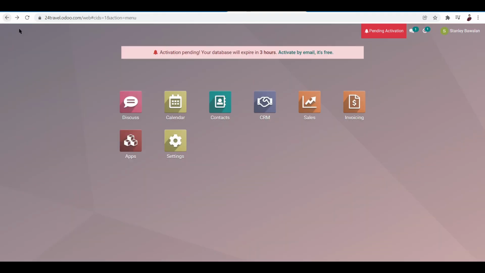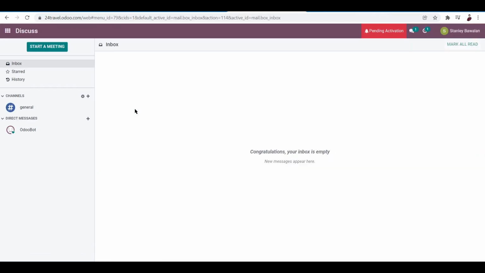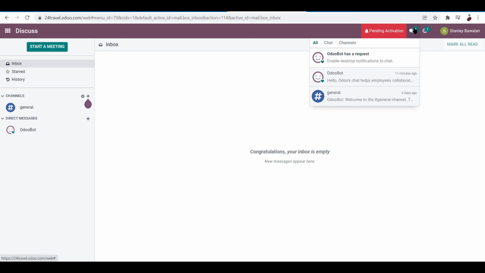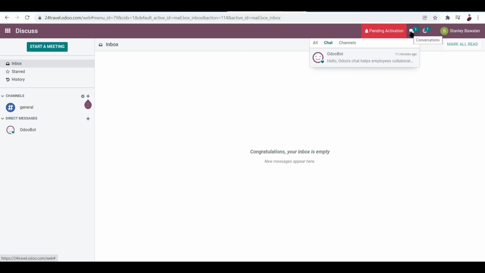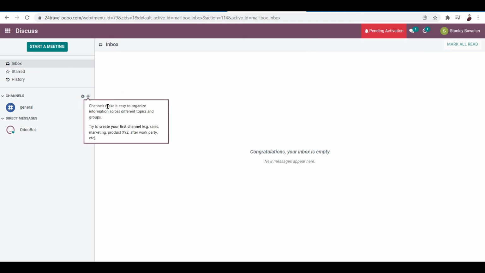Now, because we have more time, I just wanted to show you guys some amazing features as well, such as discuss right here. Now, this one is where you manage your messages, like for example, messages from your workmates and stuff like that, from new leads and stuff like that. And then you can also access chats over here. This one is meant for chatting with your workmates and talking about stuff going on in the company. And this one is a more formal way or spot inside the app where you can go ahead and schedule meetings and send formal messages to your workmates as well.